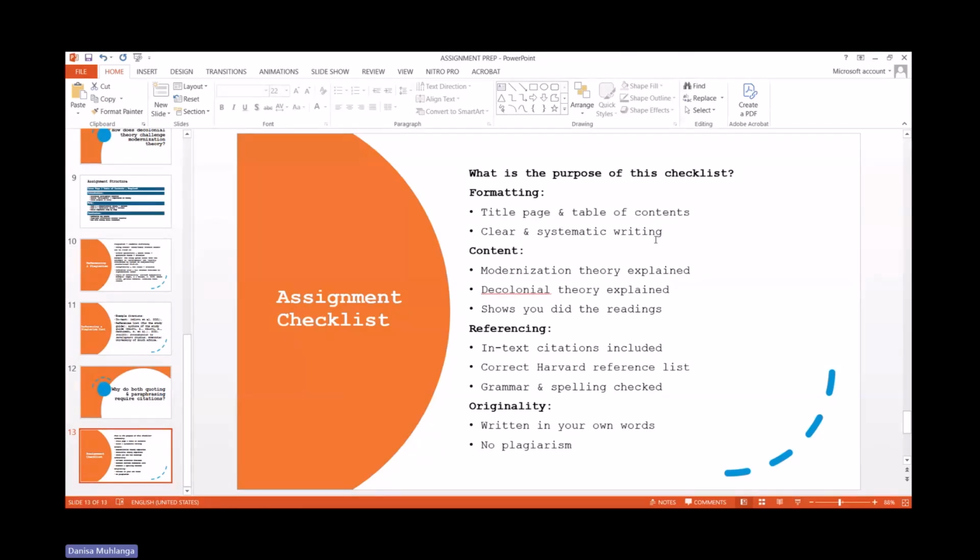Sometimes you have referenced. When you are writing an assignment or an essay, you just put in a draft, you just put references and say, okay, before I submit, I'm going to check my references. Then you forget and you have just put your references however. You didn't even check the alphabetical order of your references. You didn't even check if your in-text referencing is well written. You didn't even check if you have used the correct style, which is Harvard reference list. You understand? You didn't even check the spelling errors.